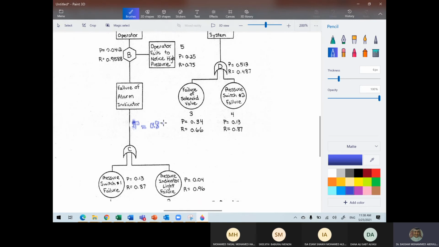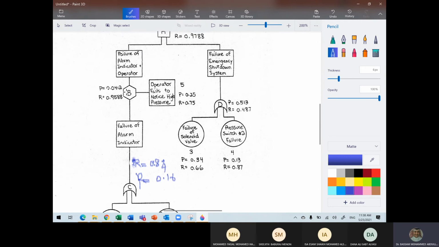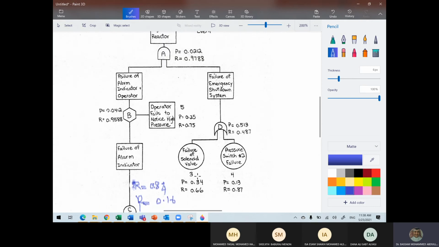0.8352. So in this case, it's 0.84, for example, and then you have the reliability to be. Is this correct? No, the reliability is 0.84, and then the probability is going to be 0.16. So it will be something like that, and then you continue on. Let me show you the way. I'm not going to give you this, so that I don't confuse you, because you get confused getting something like this here. I don't want to confuse you with something new. Most probably you will get something that is straightforward like that.